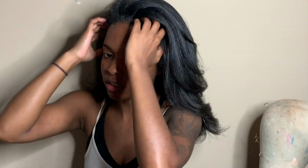Okay, so as you can see, I am now finished with my hair. It's all curled. I really didn't curl it to be a certain way. I really didn't care, as long as there were some curls or movement in my hair. That's all that matters. And I'm not paying attention to my edges as much. I don't even care if they're poofy, because it doesn't matter. I don't really plan on wearing my hair straight for too long, but I'll let it be.